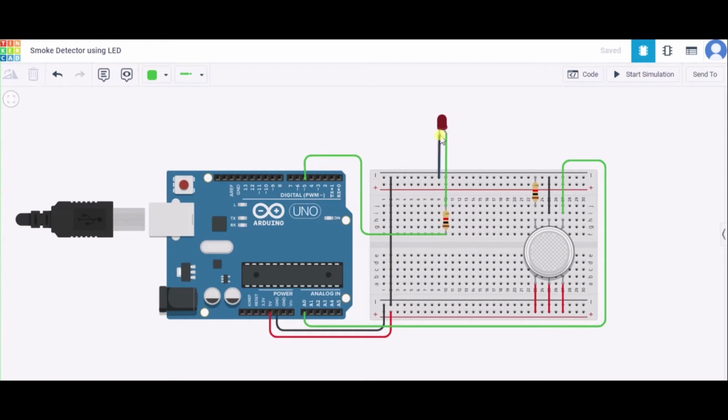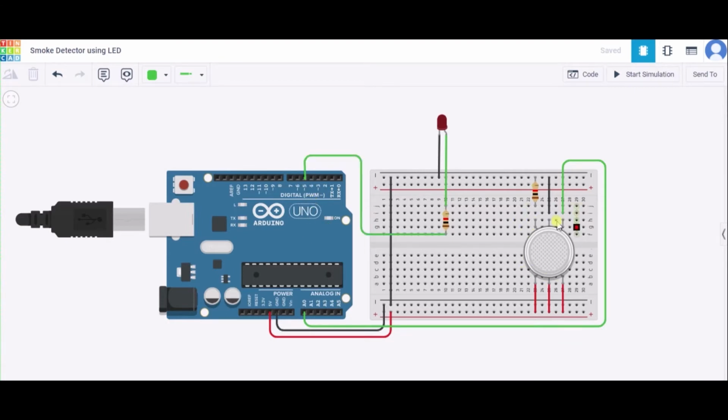First of all we need to connect this cathode terminal of this LED to this GND pin of this Arduino. After it, we will connect this anode terminal of this LED to this resistor, and the second terminal of it to this 5 number pin of this Arduino.